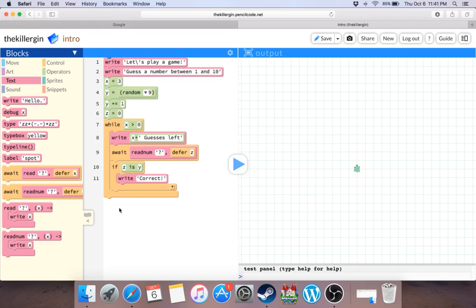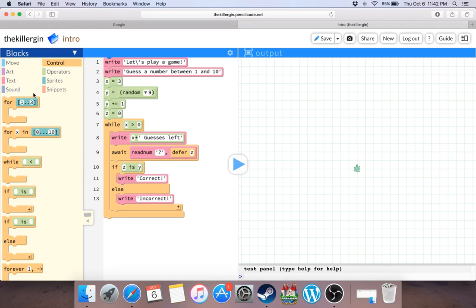Correct. And right here, this plus, we actually get the else. So here we can put incorrect. So again, this loop will continue. As it is, actually, it would loop forever because we're never actually modifying x. So it's going to be 3 and it's going to go all the way through here and it's going to be 3 and go through. So it's never going to end. So we need to figure out a way to change x.